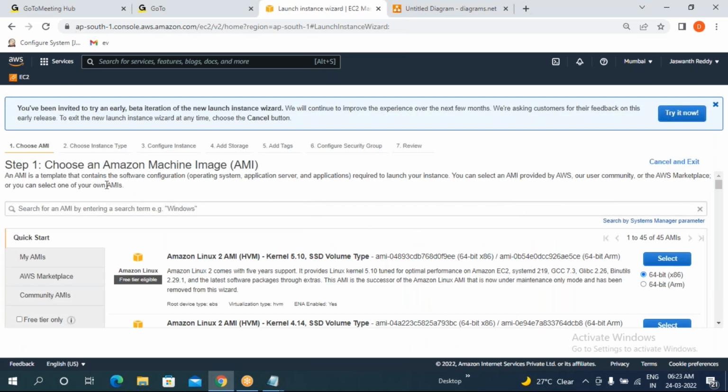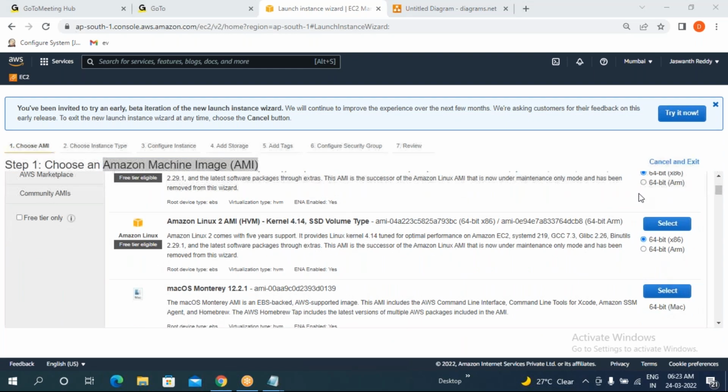This is called AMI, Amazon Machine Image. This is like an OS only. So as of now, I want to take a Red Hat machine. Already you know, in Linux I have so many flavors like Red Hat Linux, Ubuntu Linux, SUSE Linux, Fedora, Debian.